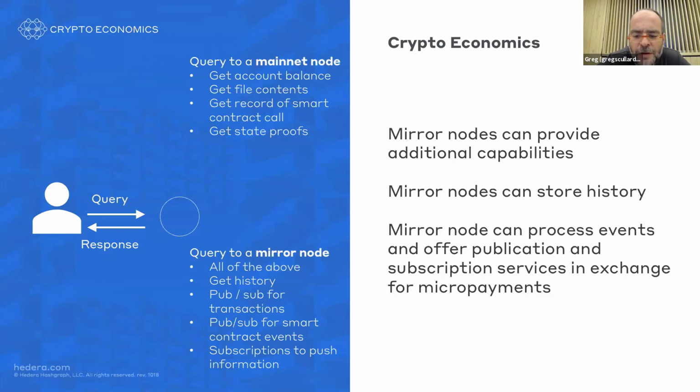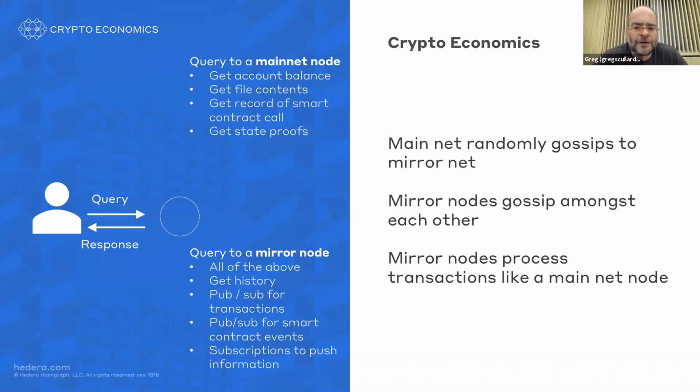So the mirror network, or mirror net, are computers that keep a copy of the whole ledger. The way it works is you don't have to pay anything to be a mirror node. You can host one, and the mirror nodes help each other by sharing information, and they don't slow the main network. And moreover, they don't affect the security of the main network. The mirror node does require enough bandwidth and storage and processing to do what a mainnet node would be doing, because it's doing everything a mainnet node would do, and then shares it with the rest. So they gossip amongst each other.